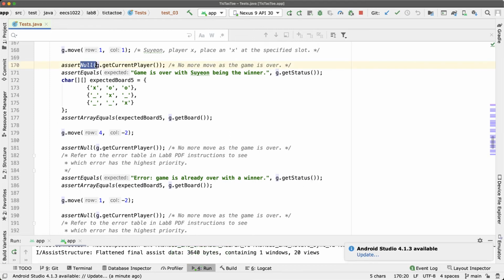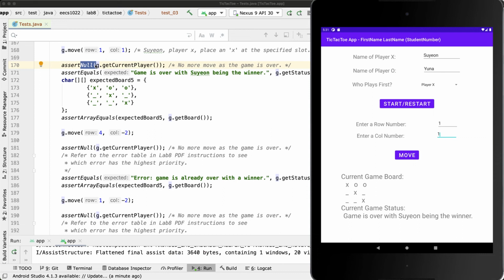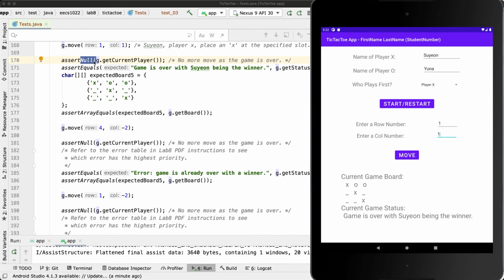So that's something important for you to program for your model method, right? As soon as the game is over, there will be nobody's turn to actually continue because the game is over. So the only way to really start a new game is by clicking on this particular button, but we wouldn't do that just yet. Okay, so now the game's current player should be null, and game's over, and that will be the state for the winning state, right?